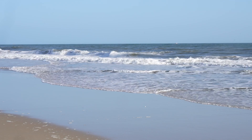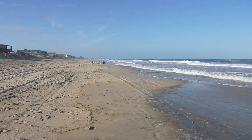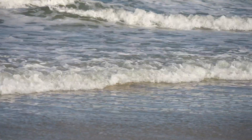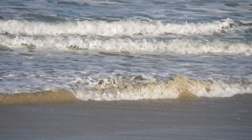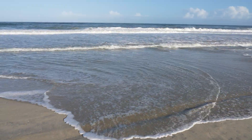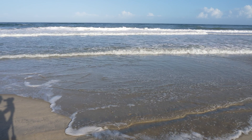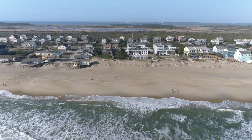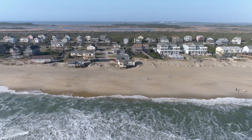Anytime we build a nourishment project we place the sand in a flat profile across the top of the beach and slope it down into the waves. But the beach is not a regular square-angled shape — it's sand, it's fluid, it moves with the waves. Immediately after placement the waves are going to start working on the sand. It will start to move; some of the sand visible on the beach will move into the nearshore, out into the wading area, the bar, or out past the bar where the surf break is. That's normal and expected. We let the contractor put it nearshore and then it migrates the way it's supposed to.